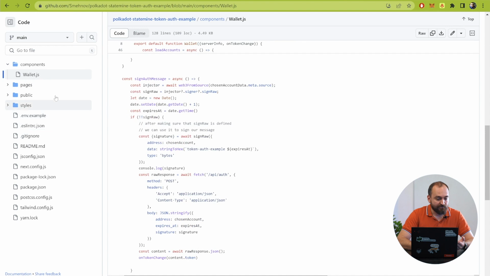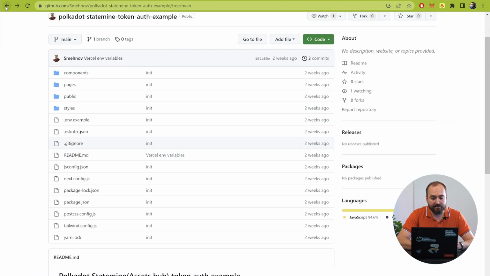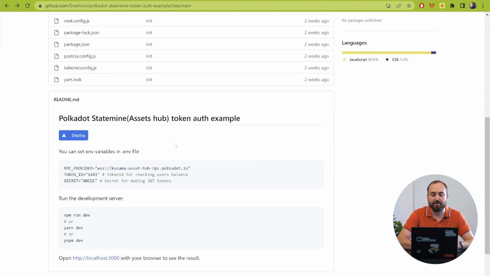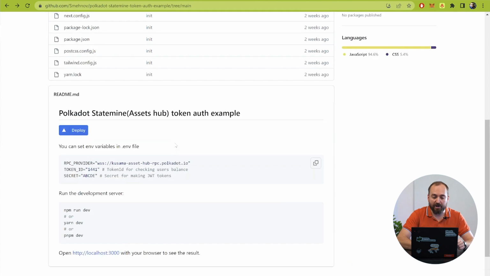And let's just come back to the source page and press the deploy button, because this is a button sending the link to the repository, to the project Vercel, with some parameters of the environment.